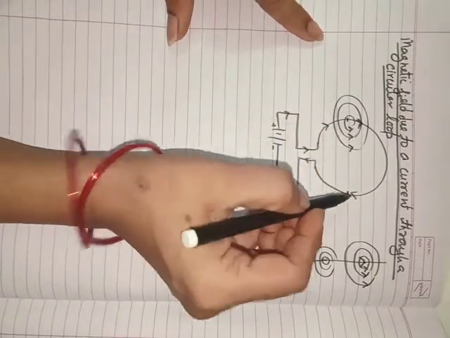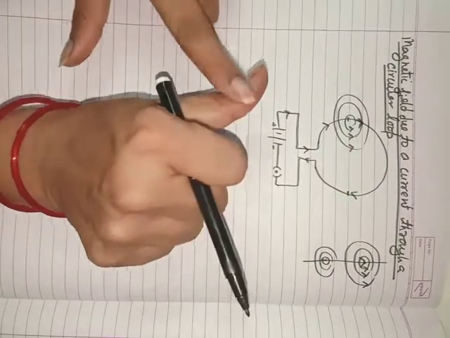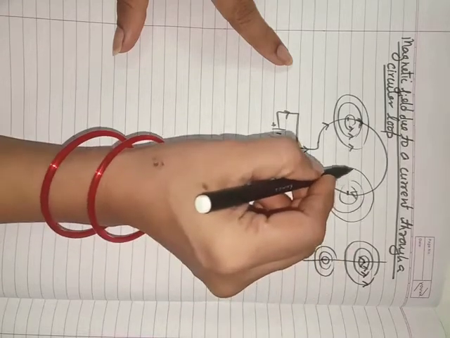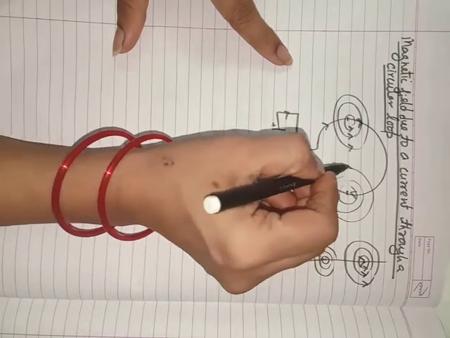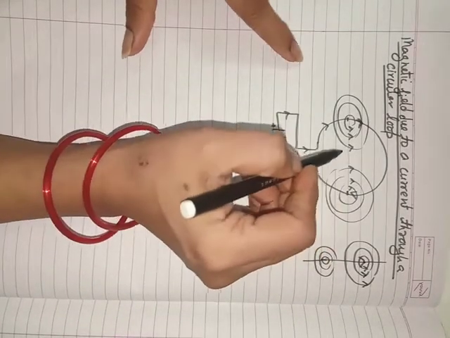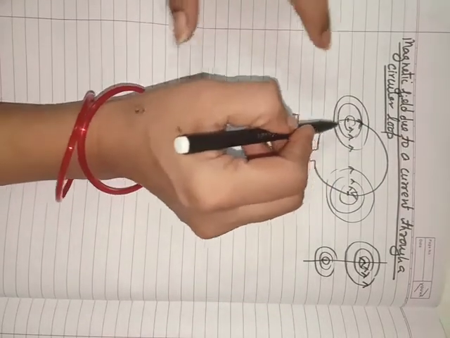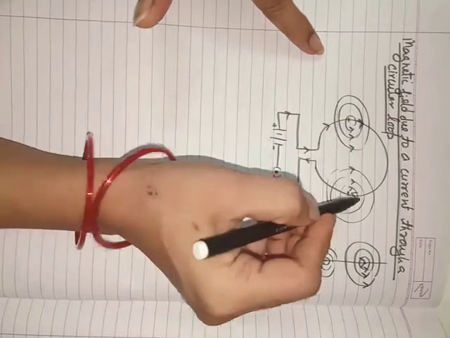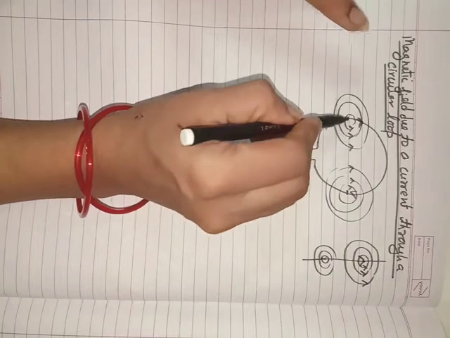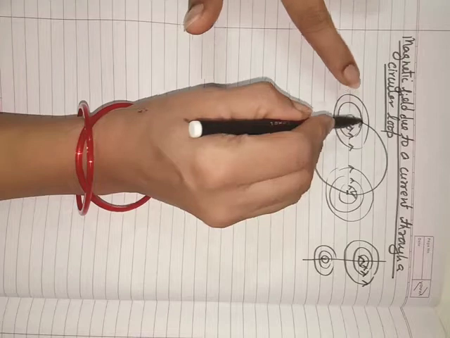And what about this part? The direction of current is in this direction. By using the right hand thumb rule, we can find the direction of the magnetic field produced around it like this. So the direction of the magnetic field produced around it is in this direction. And what about the center of the coil? The concentric circles are produced by this part of the wire and also by this part of the wire, and as we move away from the wire, the circles become larger and larger.